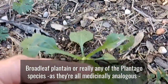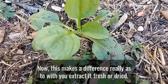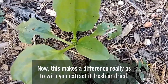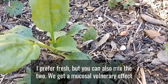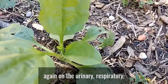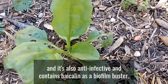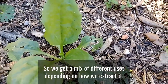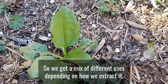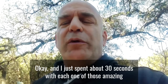Mallow is an amazing restorative mucosal vulnerary. Broadleaf plantain — really any of the Plantago species, as they're all medicinally analogous — is one of the best-known herbs in the western hemisphere. It makes a difference whether you extract it fresh or dry; I prefer fresh, but you can also mix the two. We get a mucosal vulnerary effect on the urinary, respiratory, and digestive tract and the conjunctiva. It's also anti-infective and contains baicalin, a biofilm buster, so we get a mix of uses depending on how we extract it.